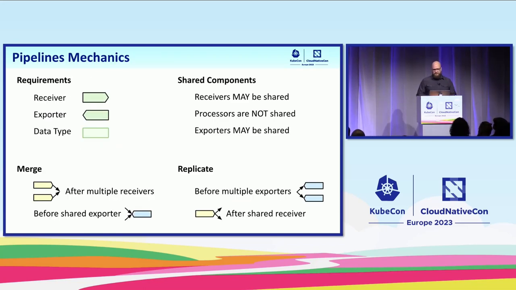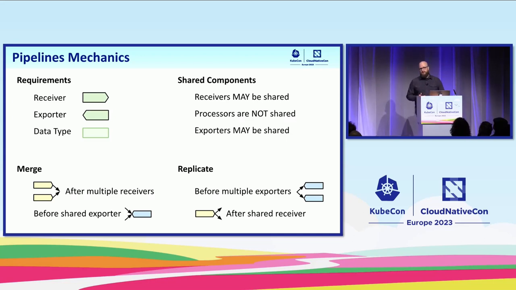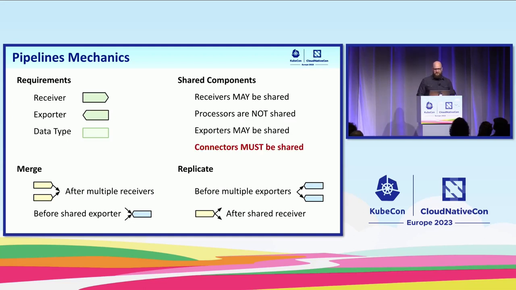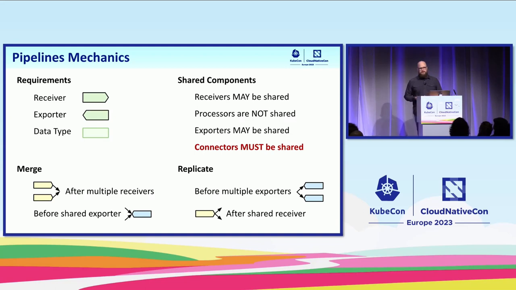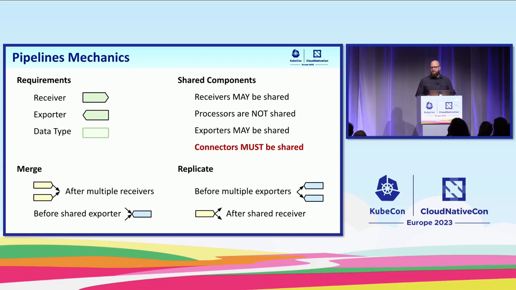Just to review the mechanics: all of our pipelines still require a receiver, an exporter, and a data type. But when we say receiver, we can think receiver or connector. And when we say exporter, we can say exporter or connector. The one change is that connectors must be shared — in the sense that when you use a connector, it must be both an exporter and a receiver. The merging and replication points are the same; we've just taken advantage of where they exist in pipelines. Connectors, because they are receivers and exporters, exist adjacent to those points.